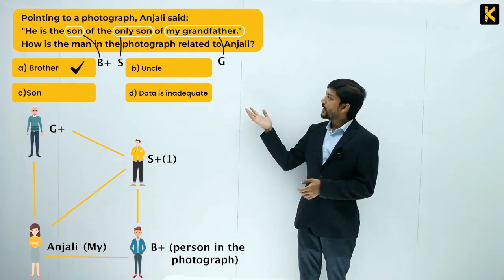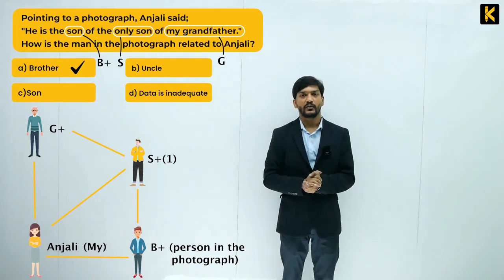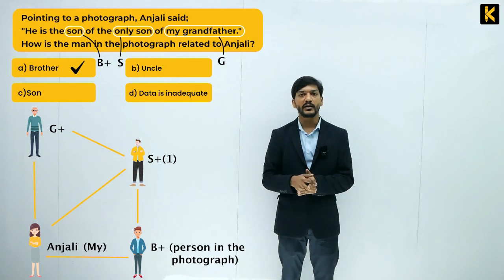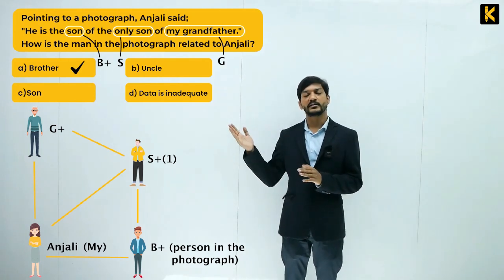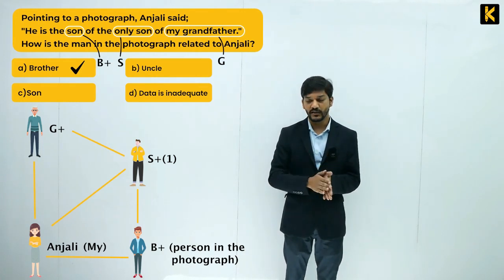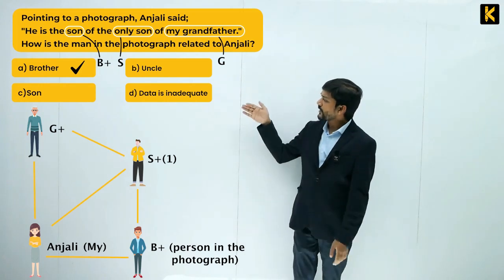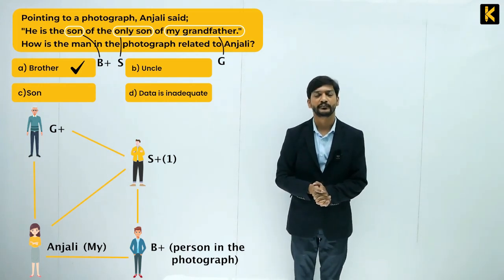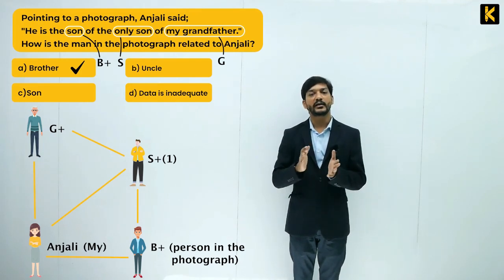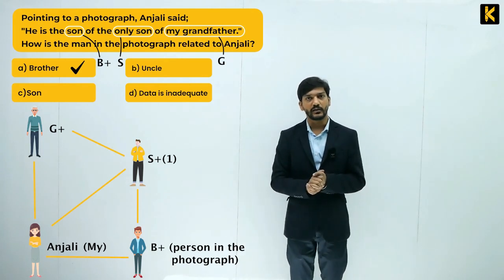I hope how to draw a diagram from the statement given in the question is clear. Please remember, whenever the statement is like this, we have to draw from the back side. Take the last person, then the previous one, previous one, previous one. Like this, we will draw the complete diagram. Alright, if things are not completely clear, because this is the first question, things might take a little bit of time to settle.